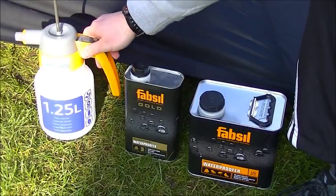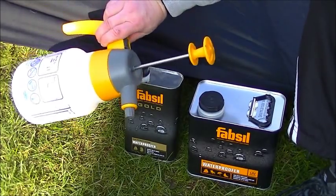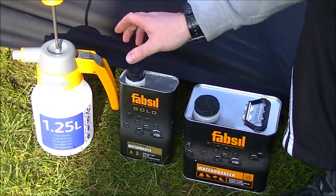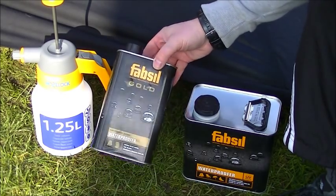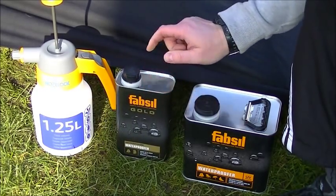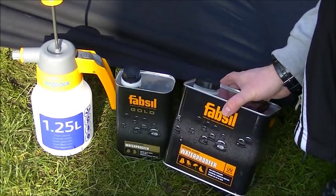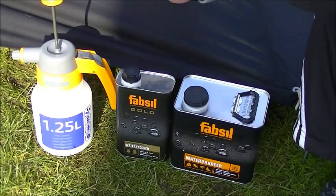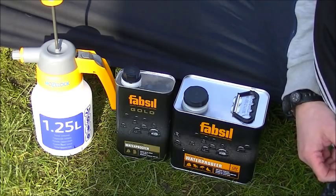Right, let's just go quickly through what we've been using. It's the Hozelock 1.25 litre pressure sprayer, just over £10. The Fabsil Gold, around about £10. Now, there's not a lot in there, that is just 1 litre. It won't even fill all of that. Very expensive, but it's quality stuff. And that one is 2.5 litres, that was £20. So, 20, 30, £40 spent just to really waterproof this tent.